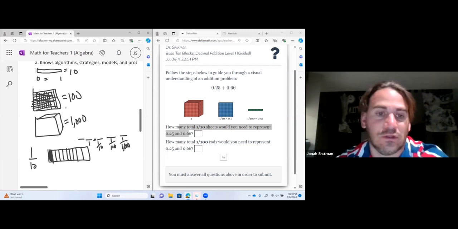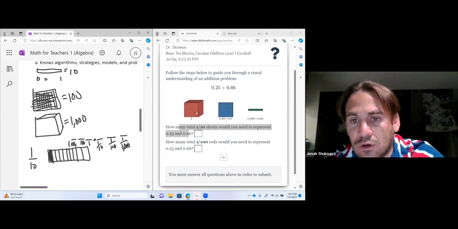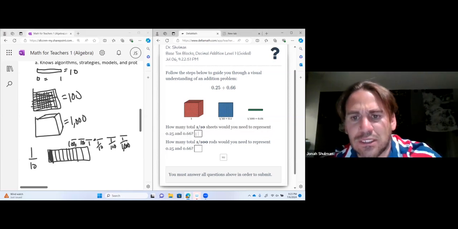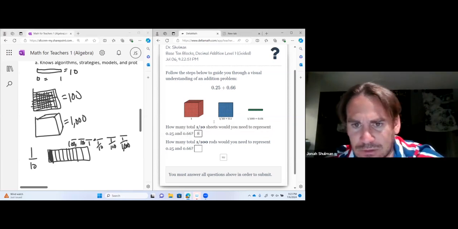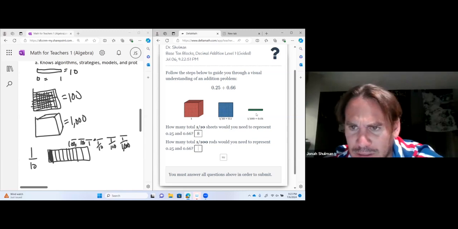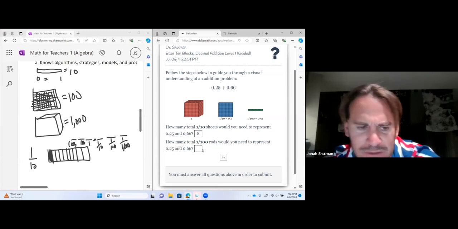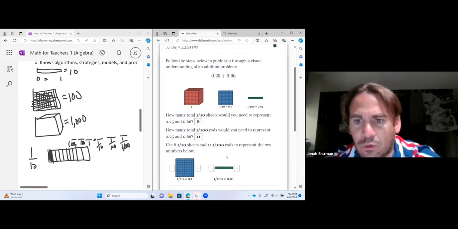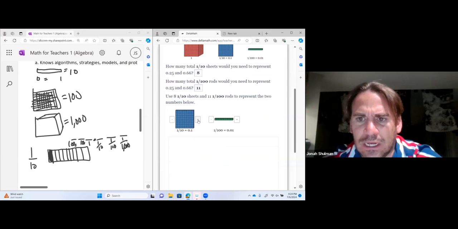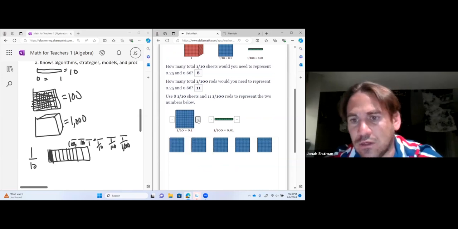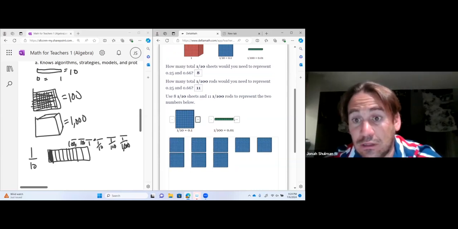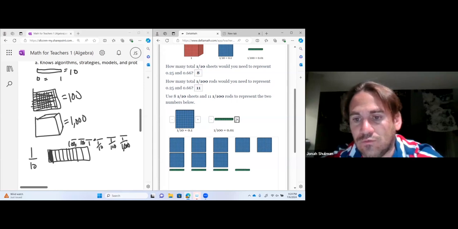Okay. Just like the other way, that's the tens place. This is the hundreds place. So here's 2 plus 6. So we need 8 of these guys, which are these. And then we need how many of the baby ones? So this is 1 out of 100 because this is our 100 block. So it's 5 and 6. So we need 11 of these. All right, let's use them. So we need 8 of these. 1, 2, 3, 4, 5, 6, 7, 8. And we need 11. 1, 2, 3, 4, 5, 6, 7, 8, 9, 10, 11.